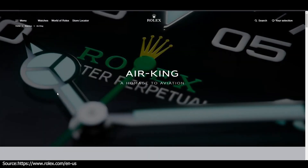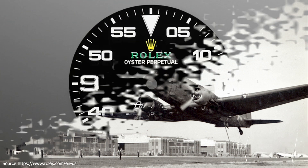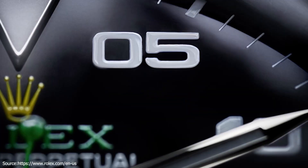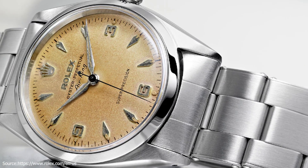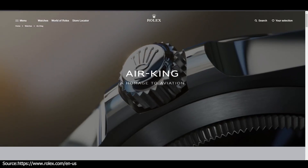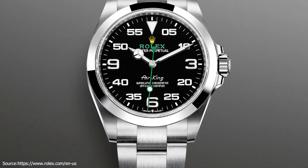Let's start with the 2022 Air King. The Rolex Air King pays tribute to the pioneers of flight and the Oyster's role in the epic story of aviation. The Air King dial features a distinctive black dial with a combination of large 3, 6, and 9 numerals marking the hours and a prominent minute scale for navigation time readings. It bears the name Air King in the same letters designed specifically for the model in the 1950s. The first Air King model became available in 1958, paying homage to the golden age of aviation during the 1930s. With a 40mm case in Oystersteel, solid link Oyster bracelet, and distinctive black dial, the 2022 Air King perpetuates the aeronautical heritage of the original Rolex Oyster.